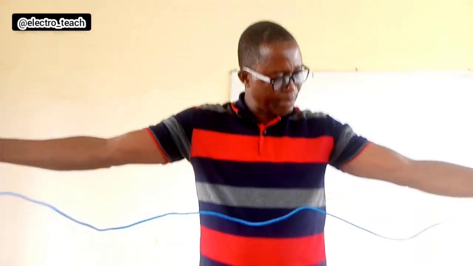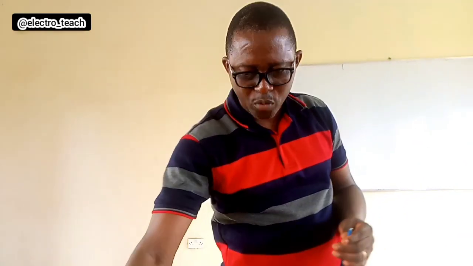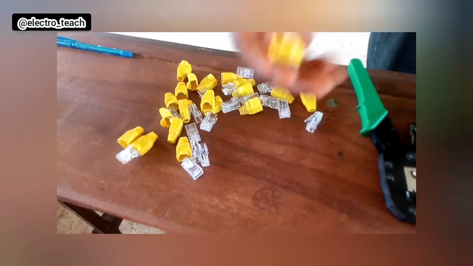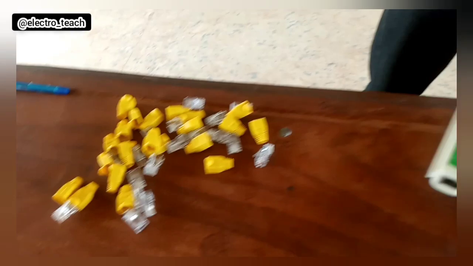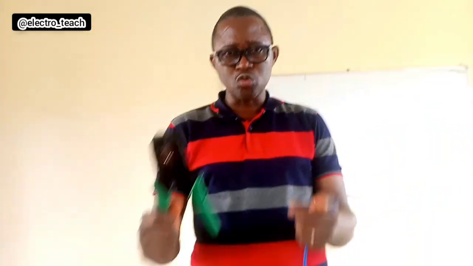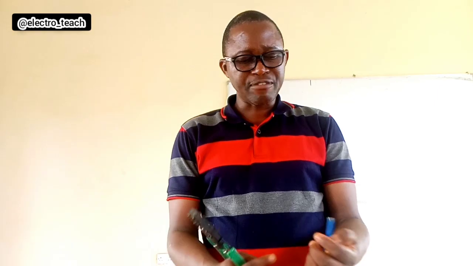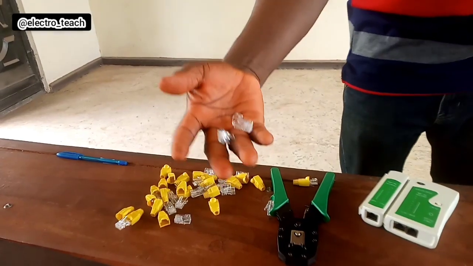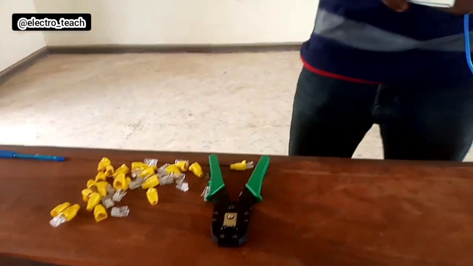Now, for a straight through cable, we have this cable which is about 2 meters in length. We want to connect it to the RJ45 connector we have here on the table. We have the RJ45 connector. We have the jacket. We have the crimping tool. This is the crimping tool. This device is what we use to make the two types of cables, after we have arranged the wires properly and inserted them into the RJ45 connectors that we have here. Then we have the LAN tester.